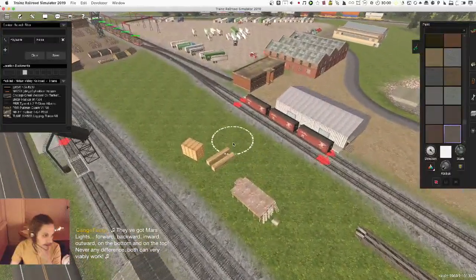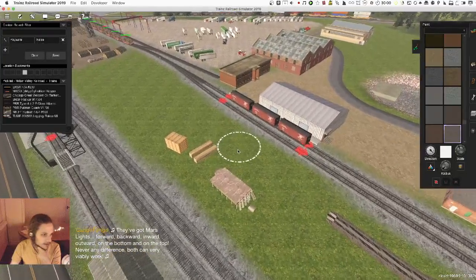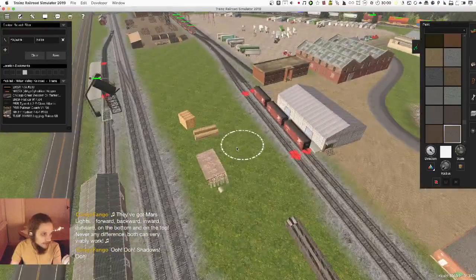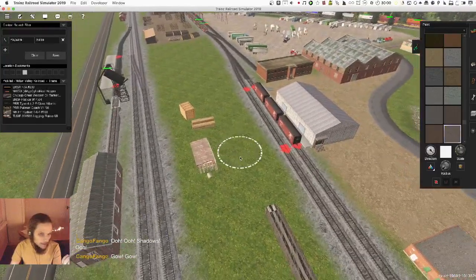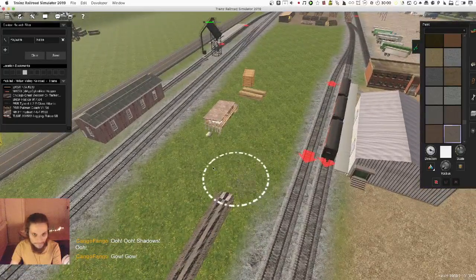They've got Mars lights. Forward, backward, inward, outward. On the bottom and on the top. Never any difference. Both can very viably work. Ooh, shutters, ooh. Go, go. What do you mean go, go? Go, go, go again?